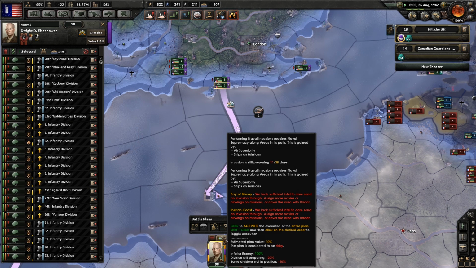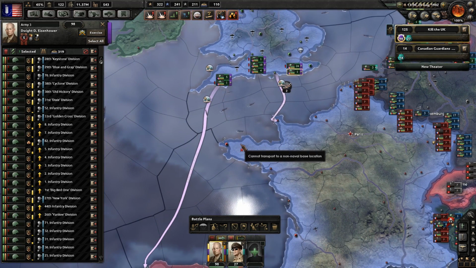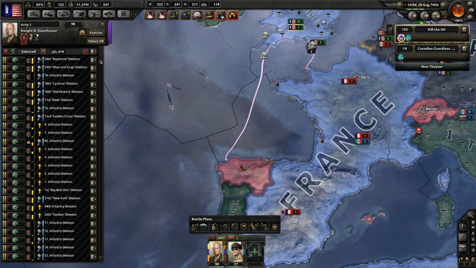Maybe I shouldn't have drawn that naval invasion. I still think it's worth it because, again, I'm pretty sure Northern France is going to be prepared for this. The AIs, that's obvious. The British, however, I don't think so. The British are doing a whole bunch of other things.